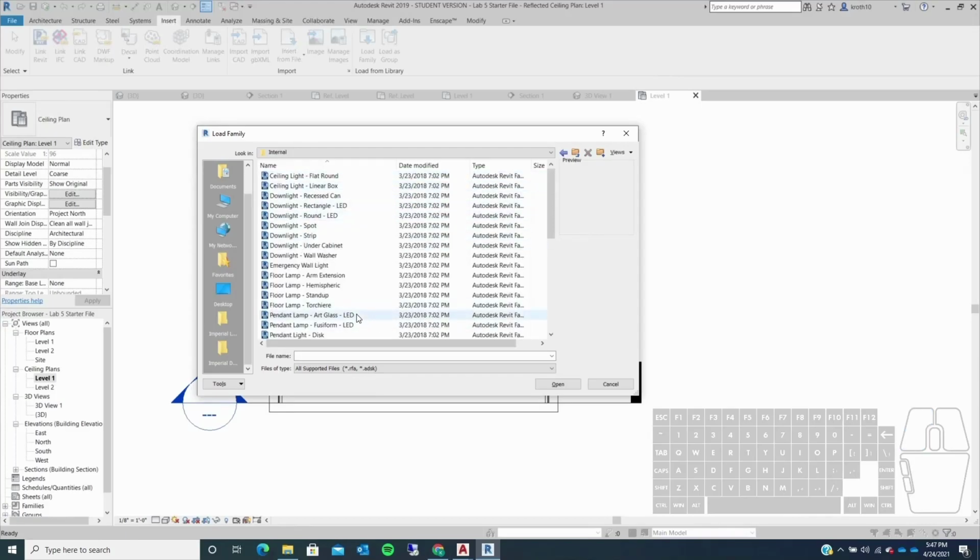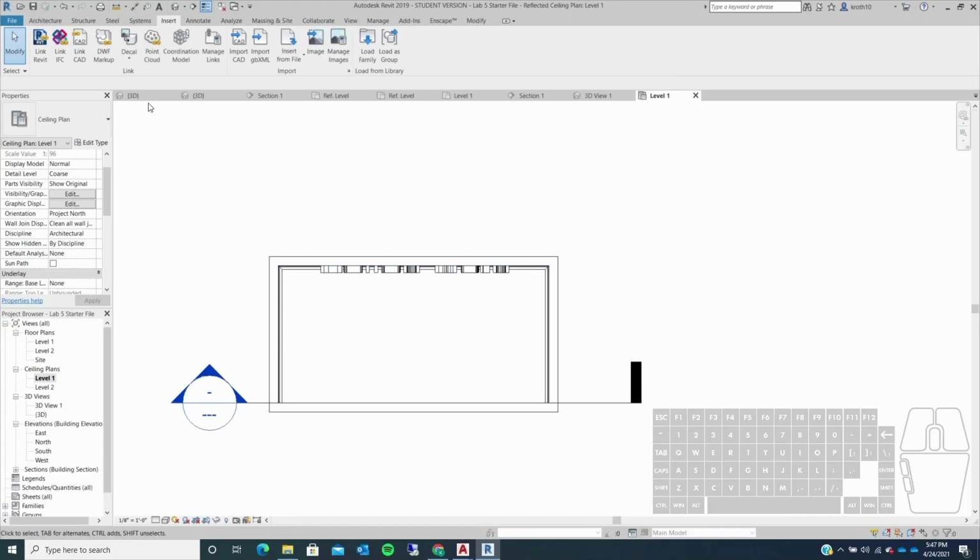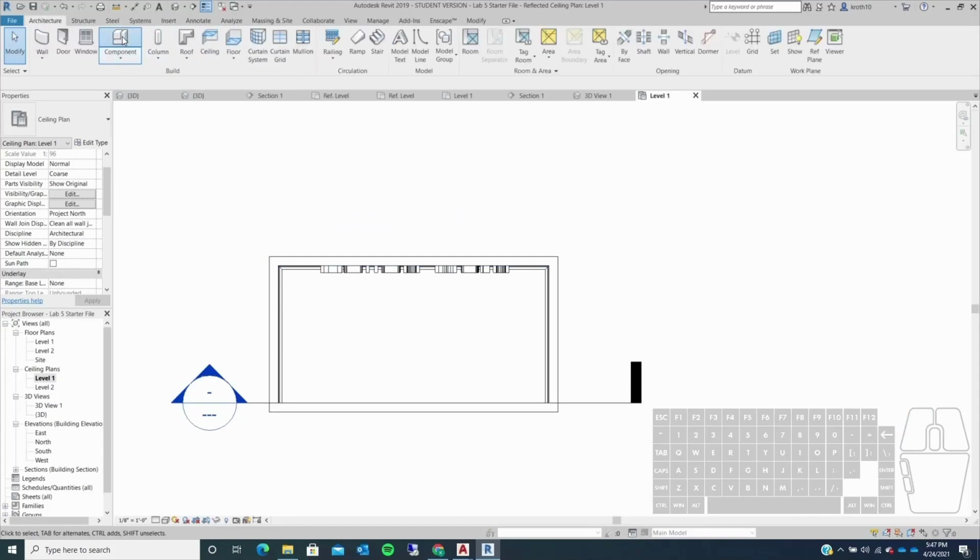You can use whatever you want. You don't really even have to put in lighting if you don't want to, because if you're cutting a section in the rendering anyway, then it's going to look fine either way. But if you're not doing a section, you might have to put some lighting in. So let's see, downlight recess can is what I want. So now I'm going to place these.